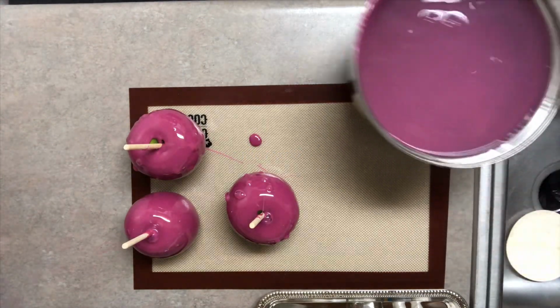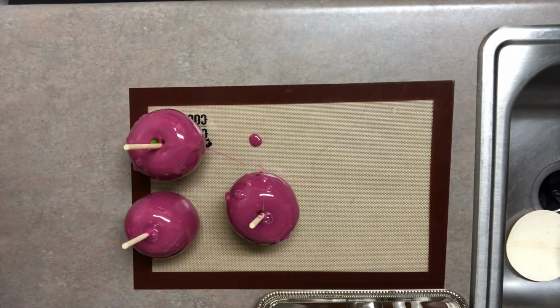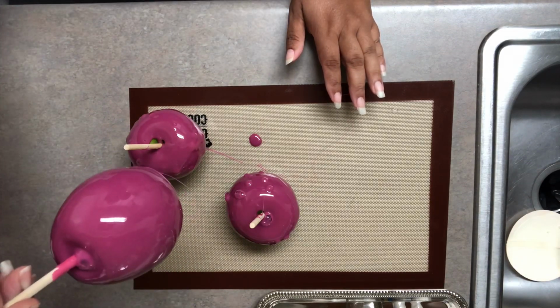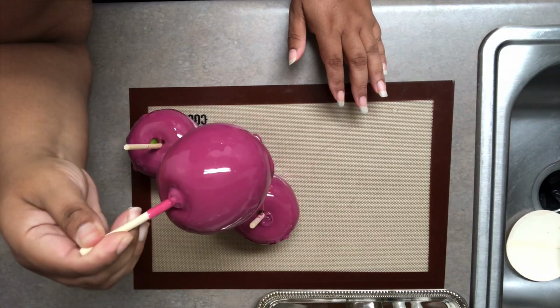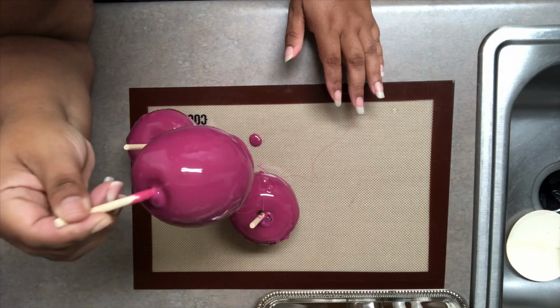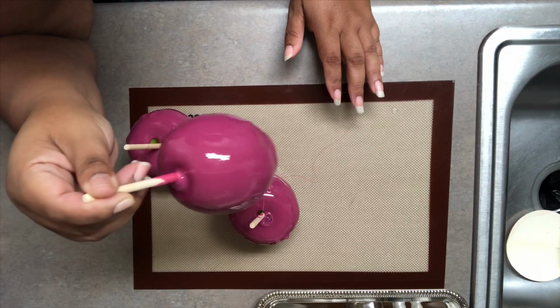Beautiful. That first one turned out perfect. And then the other two, they want to get bubbles. Okay, so I'm putting my water in here and I'm going to set it back on the stove and allow it to boil. Isn't that a beautiful apple? Absolutely beautiful.